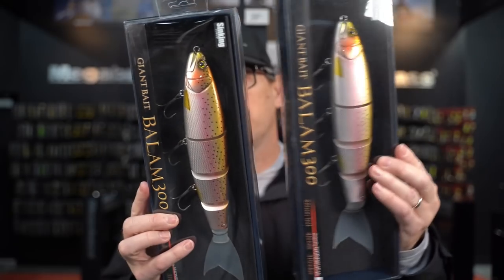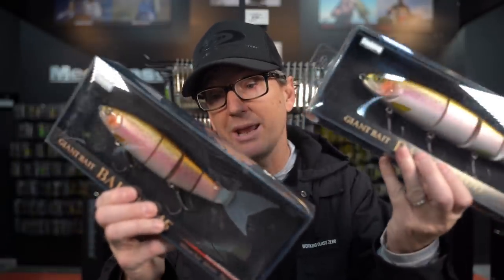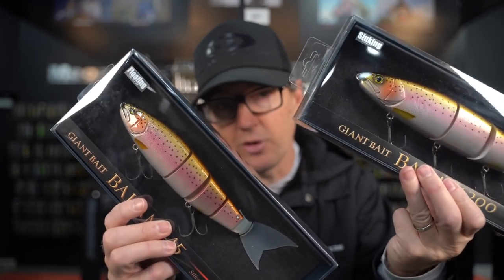It's trout season — you've been playing with all the trout stockings. The Balm is a super sick bait. You can fish it very quick. It's multi-segmented and very easy to use. In the 300 it comes in floating and sinking; in the 245, it's float only. Don't be afraid of floaters — you can use weight strips to make it a slow sink, suspend, whatever you want. I don't expect these to last long, it's probably a one-time run. We grabbed as many as we could, so there's plenty at the moment. If you've been waiting for a bigger bait in a trout color, definitely scoop these up.